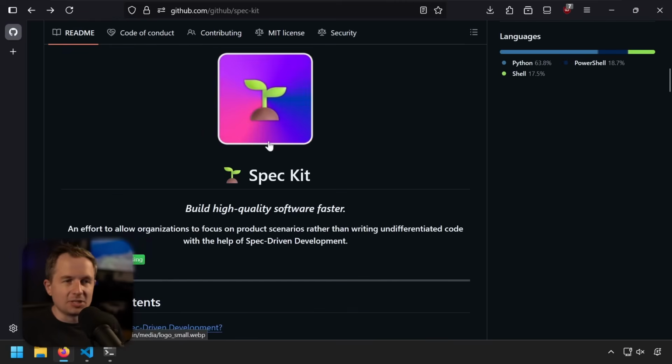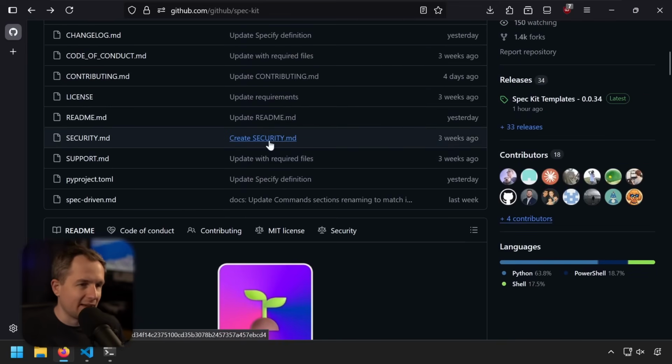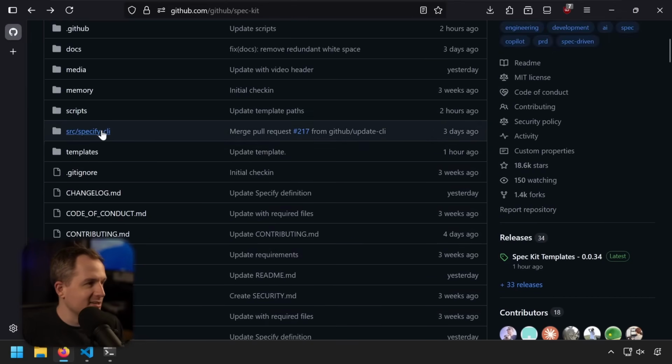But instead of me just talking about spec-driven development theory here, let's take a look at what Spec Kit actually is. I mentioned that it's a CLI and templates. And let's take a look at first at the CLI. The CLI is a bootstrapper for templates. That's all it does. There's no super magic there. It's just a tool to basically bring in the templates from the repository locally in your project. It's located in SRC, specify CLI. Of course, it's free. It's open source. It doesn't require a subscription or paying anything.